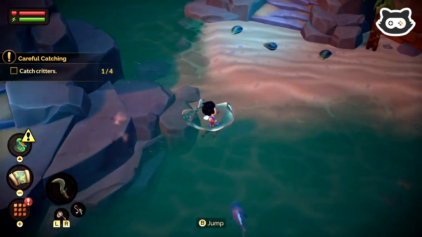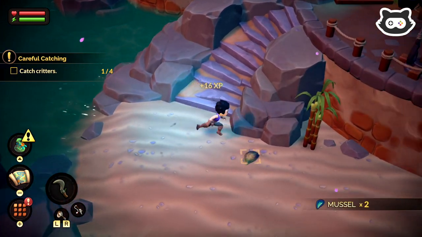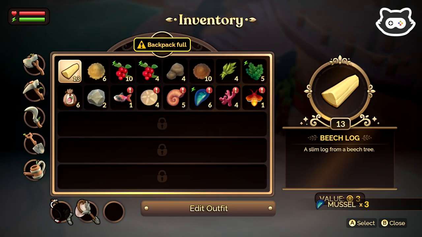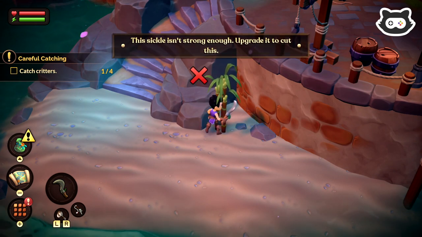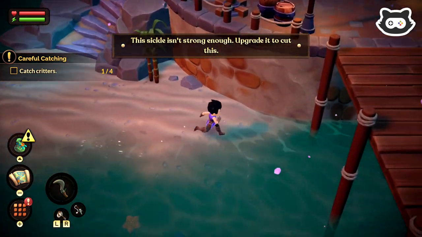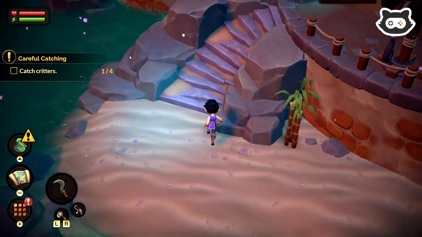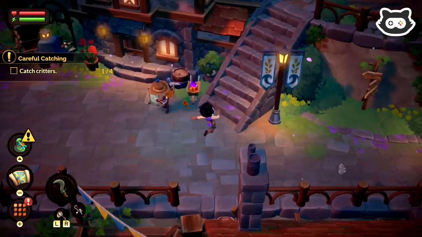Okay, we're gonna get some more mussels. I was hoping there was another fish here. Another crab here. Oh, our pockets are full. We need to go and put some pocket stuff in our storage. Oh, this sickle isn't strong enough. Upgrade it to cut this. Oh, okay. I was hoping to find a crab, but we can't catch it anyway. So can we run back to our homestead?